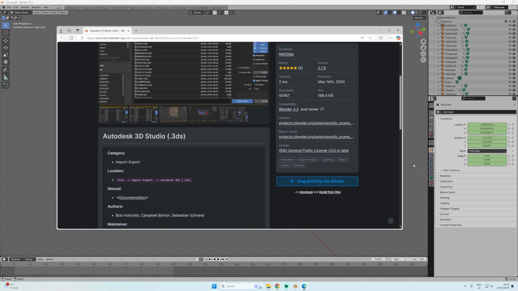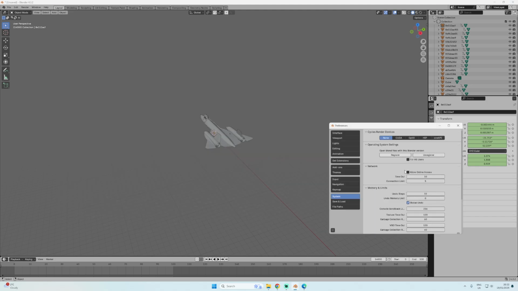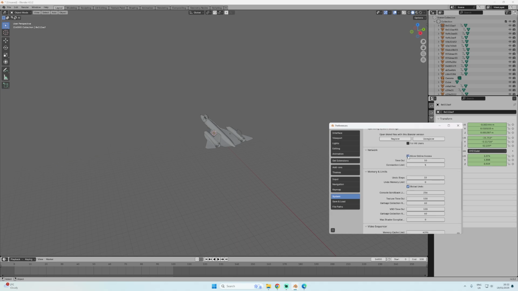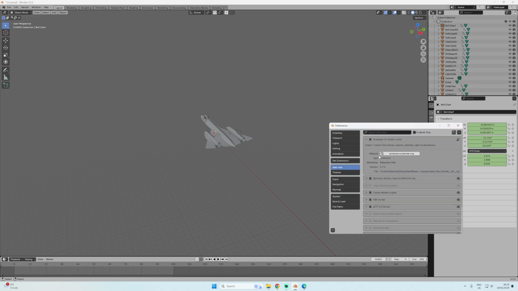Drag it and drop it in Blender. Allow online access. Right here, I'll tick that. Once you tick that, press add-ons.